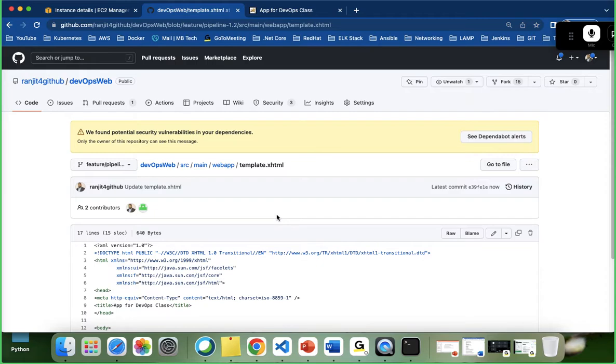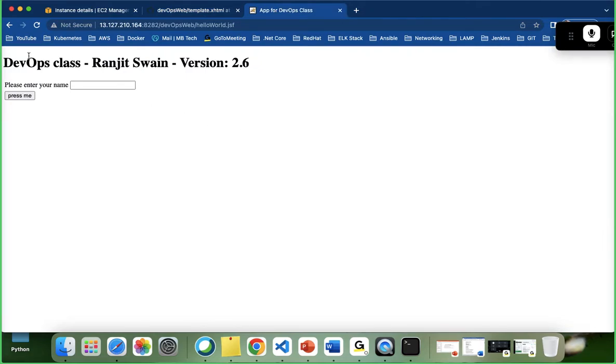I have closed the Jenkins server, but the Jenkins server is running in the background, right? The Jenkins server is still running. I just closed it. That's okay. The Jenkins server is running. And if I come here and refresh this, see, this is called continuous development, continuous integration, and continuous delivery or deployment. Now you understood clearly.